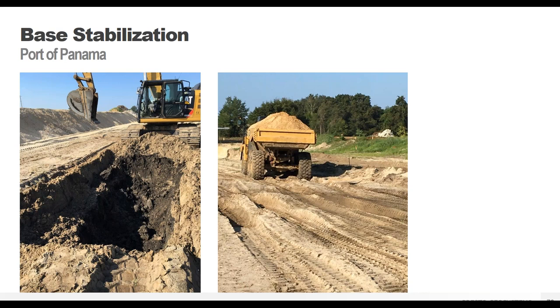This was for the Port of Panama City down in Florida. We were doing some work on the rail spur line there. And during excavation, while we were on site, the contractor encountered a large area of petroleum contaminated soil. The port actually got this land from the military, so they didn't really know it was on it. So when they ran into this in construction, there were a couple of different options. We could either remove it off site and dispose of it, but that would have been significant costs. Or we could leave it on site, and the government worked with us.